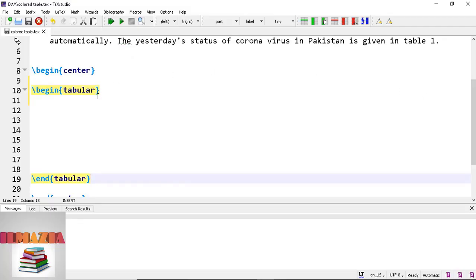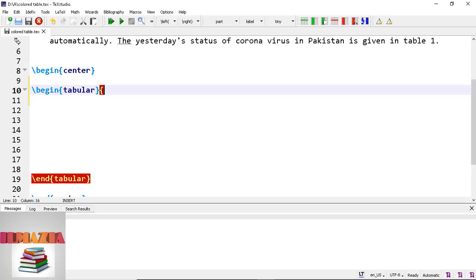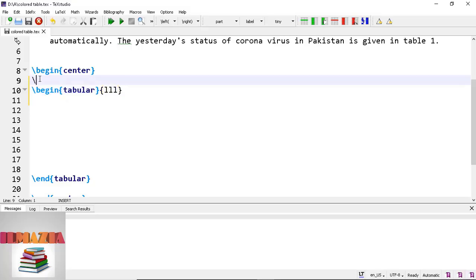And here is the specification of the table. We have a 3 by 3 table in left align, so this is the command for a left aligned 3 by 3 table. And here, before beginning the tabular environment, you have to type the command for coloring the row, which is \rowcolors.